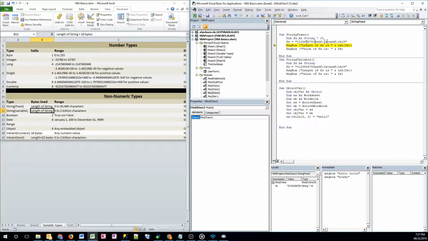However, notice when I do that and I hover over here, it cuts off at that 783 mark. So basically it put that string in there right here, and then it said, okay, I am done. I'm not going any further because you haven't allowed me to go any further. If on the other hand, I come down here and I do the exact same thing, except I don't give it a length. I don't say that it is only 10 characters or 100 or 1,000. As a matter of fact, a variable length string can be up to 2 billion characters, and I have never seen anything that has 2 billion characters.